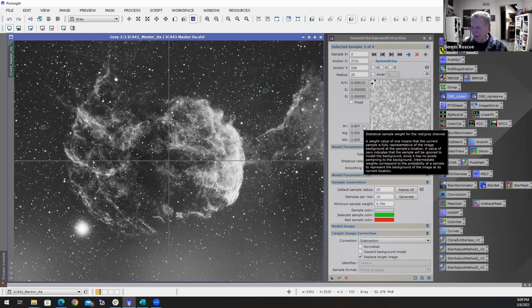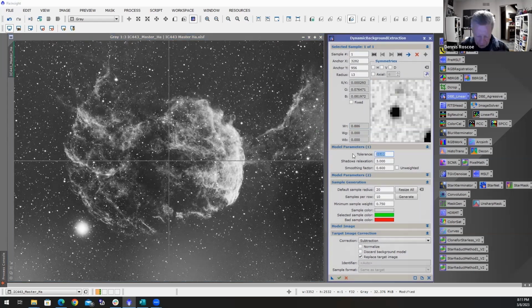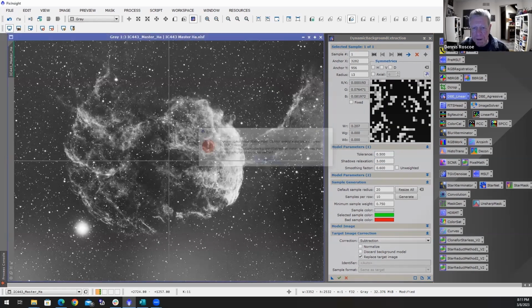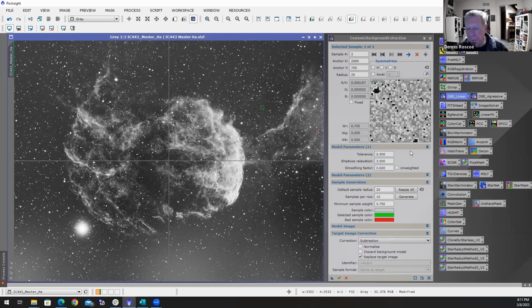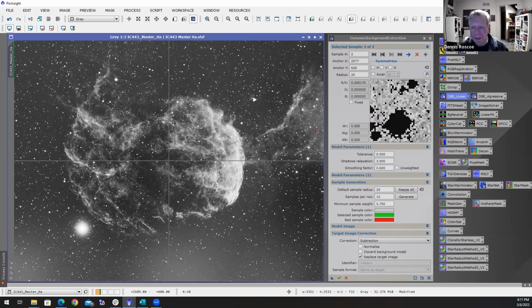But the downside of that is if you do that and you sample a star, that star is going to make more of a contribution. So if I go back to that 0.5, I'll get that horrible message. So I'm going to put my data point here. You can see that the contribution, if I'm not on a star, is a weight of 0.7. But if I'm on a star, the contribution of that data point is actually going to go way down to 0.5. Okay, and so you've got a balancing act there.